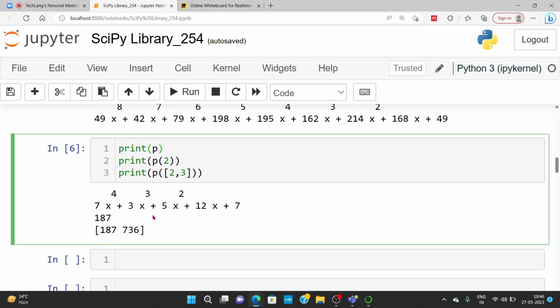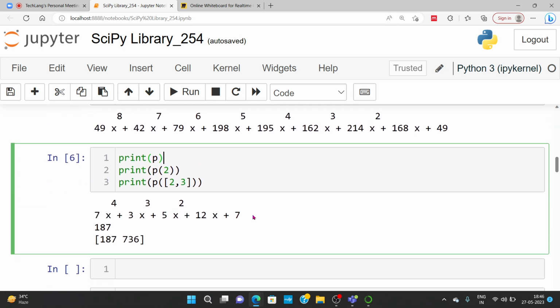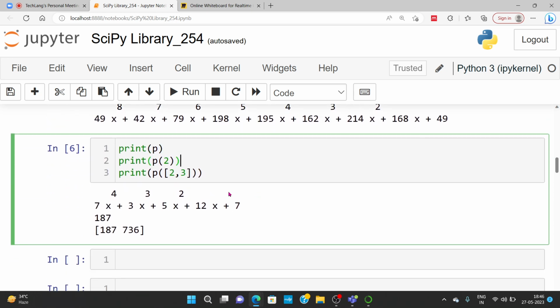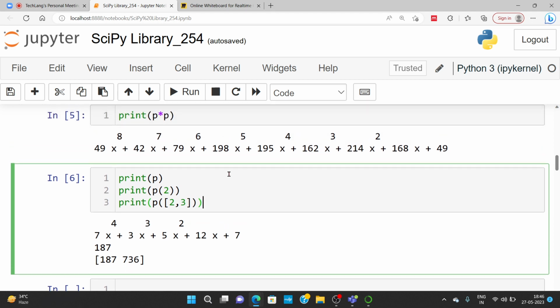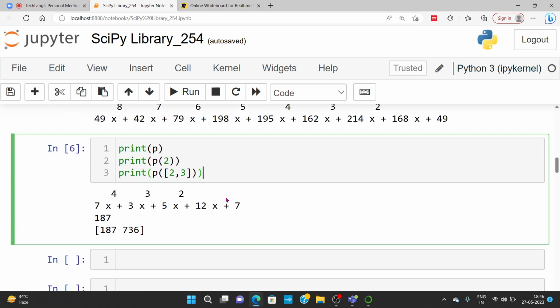This is 187, right? How are we getting 187? Suppose we want 87, and this is 23, right?